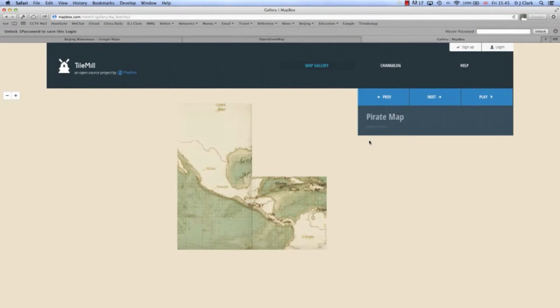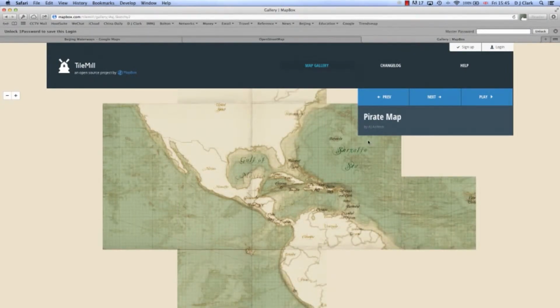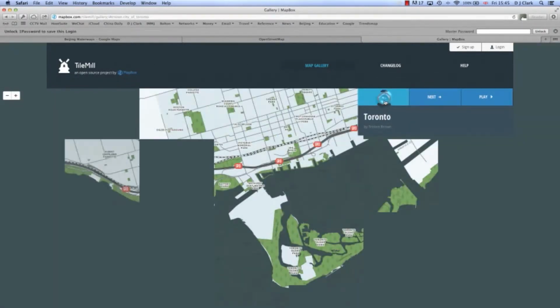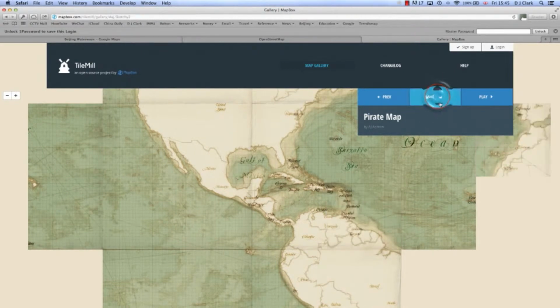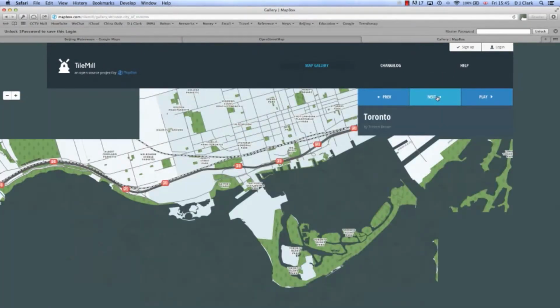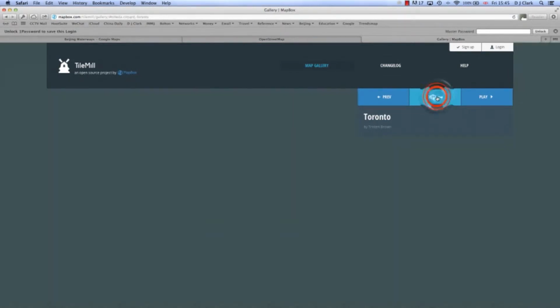Here are some examples here within a program called Mapbox. You have to pay for Mapbox. It's $5, but it's quite versatile. There's lots of things you can do, and there's a desktop version as well if you want to really spend time on your maps and make them more embeddable. So for example, if you were doing a story on pirates, you'll find this pirate map that somebody else has already created. So people share the OpenStreetMaps with other people and things that they've created, so you can go ahead and use them as well.